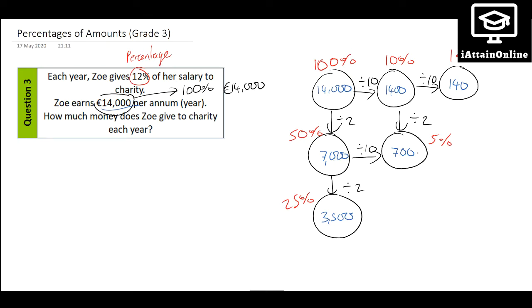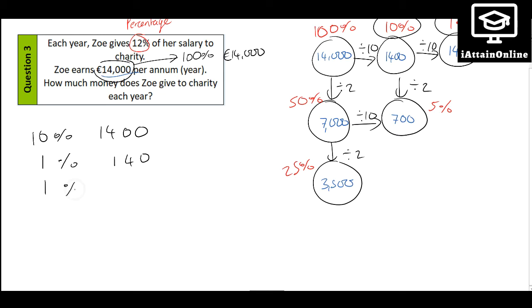So I want to find 12%. I'm going to do that by 10% and then 2 lots of 1%. So if 10% is 1,400, 1% is 140. Line it up. So under the 1,400, the 140, and then another 1% as well, which is 140, and we're going to add these things up, because then that's going to give me 12%.